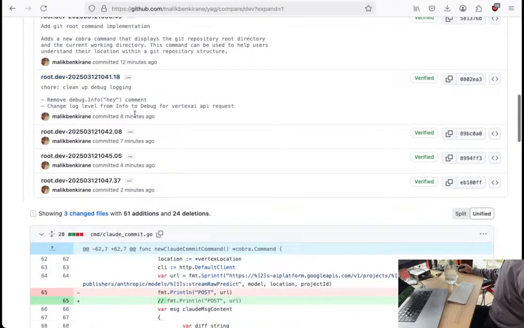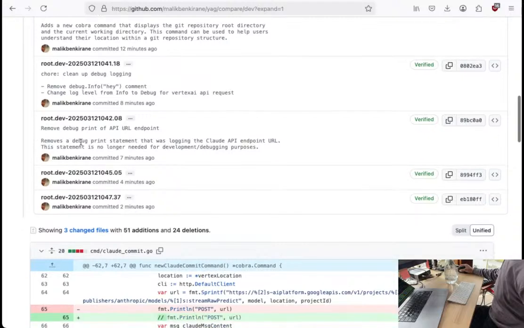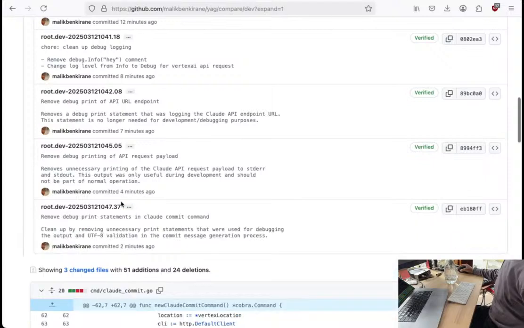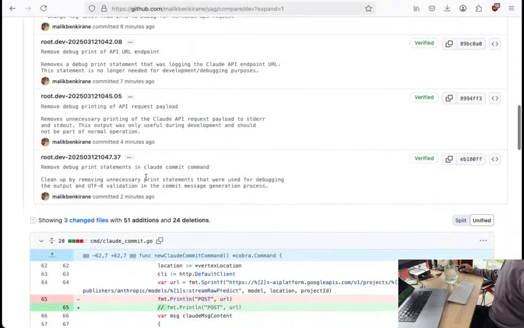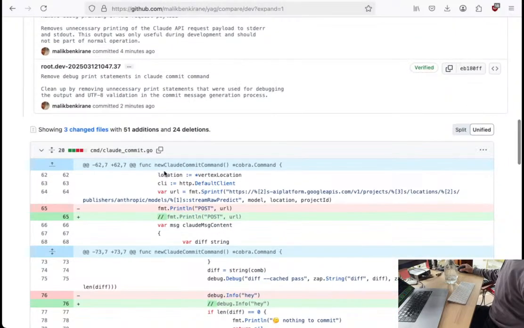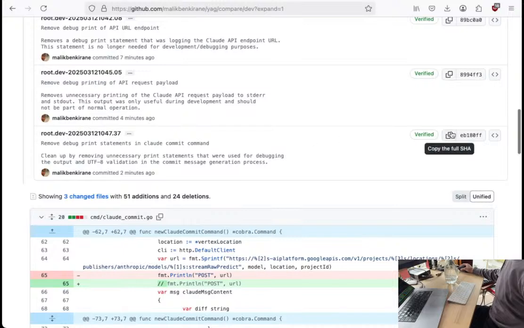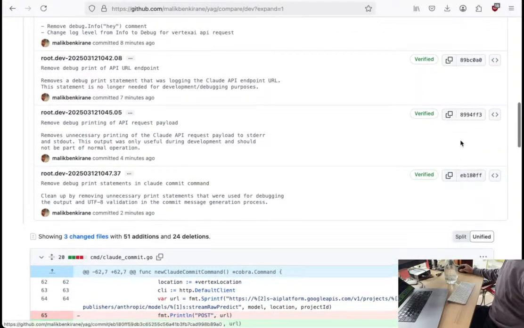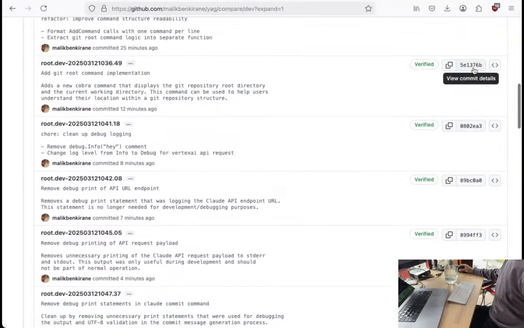Then I clean up debug logging, remove debug print of API URL endpoint, remove debug printing of API request payload, remove debug print statements, include commit command. Each time, so we can review each of these.